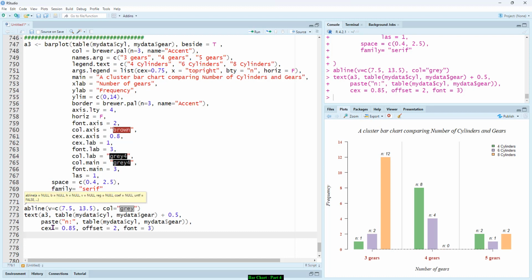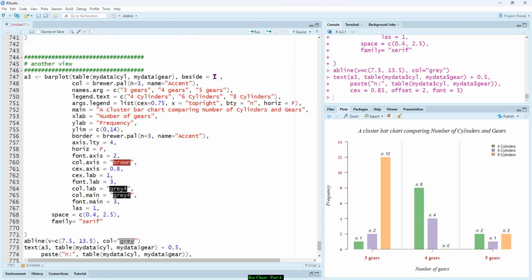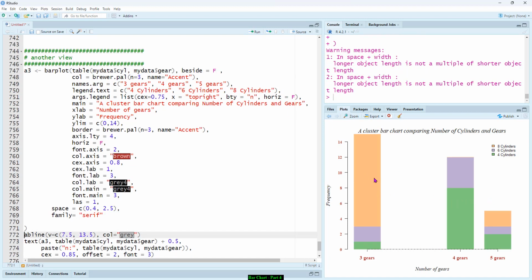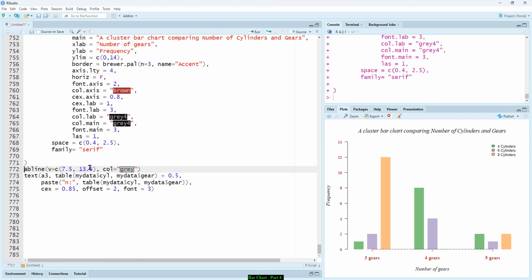Okay, so if you want to have a stack bar chart, instead of beside equal to TRUE, we just change it to beside equal to FALSE, and it will give a stack bar chart. But this one, I already adjusted some things with space, so it would not look very nice. So now let's look at how to create a stack bar chart.